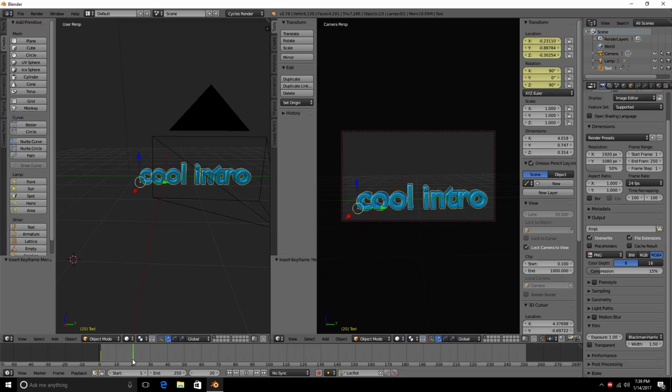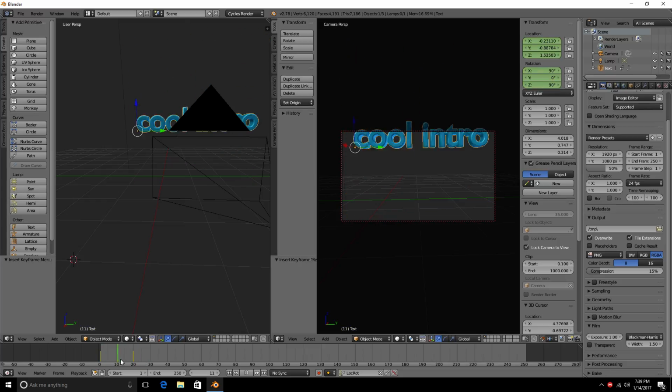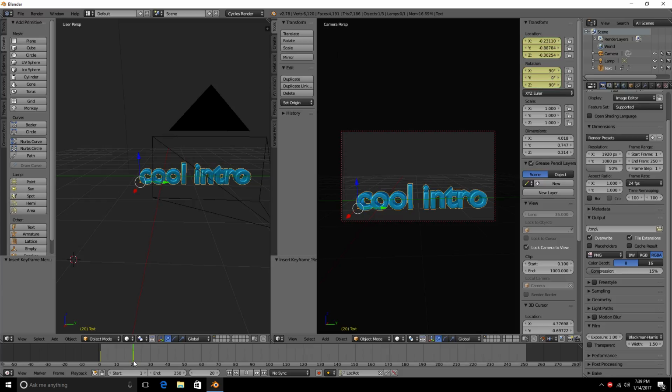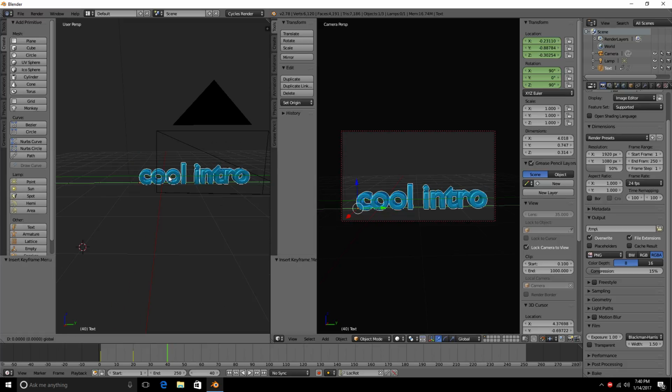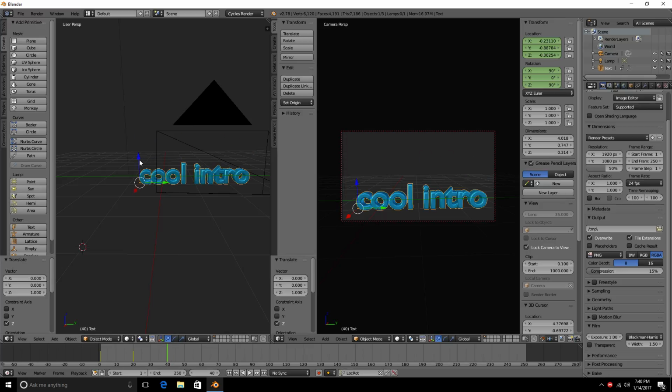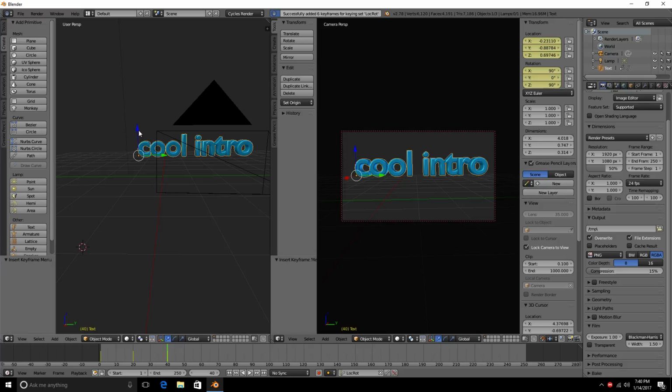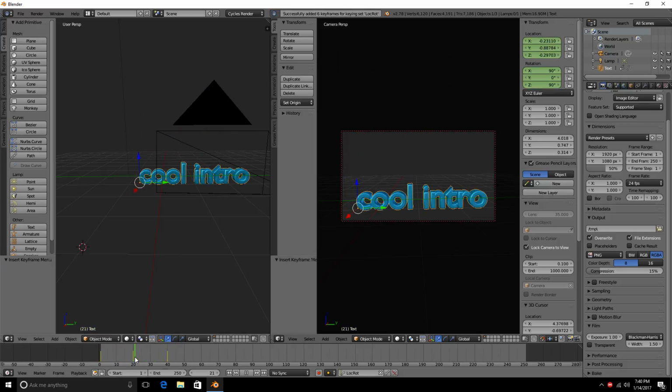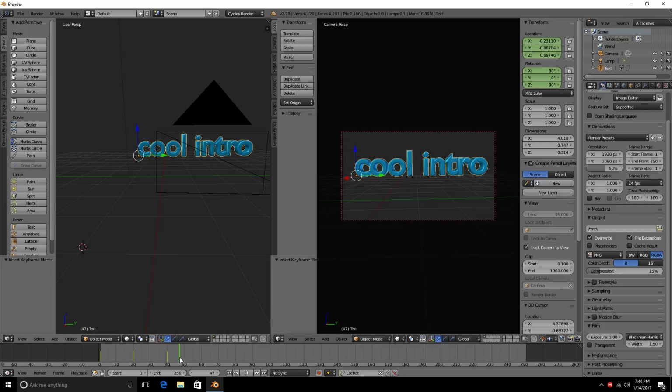And then we'll have it, about 40, we can have the text, well, we can have it maybe fly up. Now right here we'll have it fly up. Put it right there. So right now we have it go boom, and it pops up, kind of like it bounces from the ground. And then at 60, it will move.